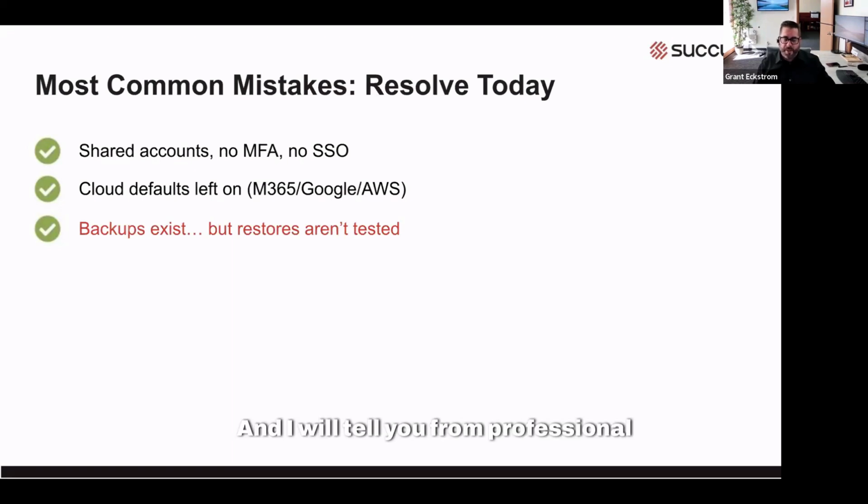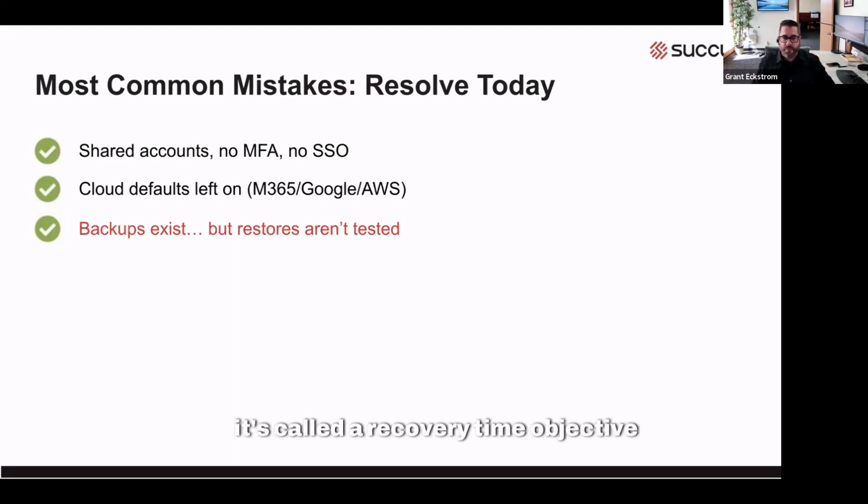And I will tell you from professional opinion that an email that tells you it completed means absolutely nothing, because the actual restoration tends to be a lot more complicated than that. One, it could be that the data was not actually there as expected. Some systems are not designed to back up all the data. And so when you do a restoration, you realize, wait a second, I'm missing things that I anticipated to be there.